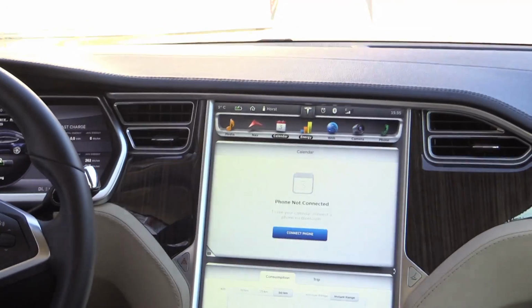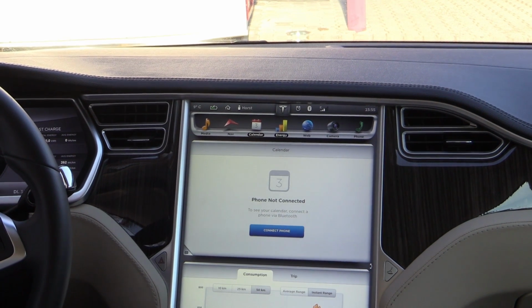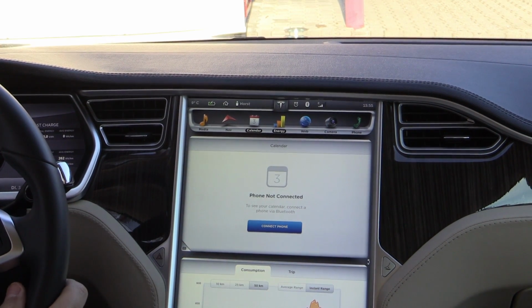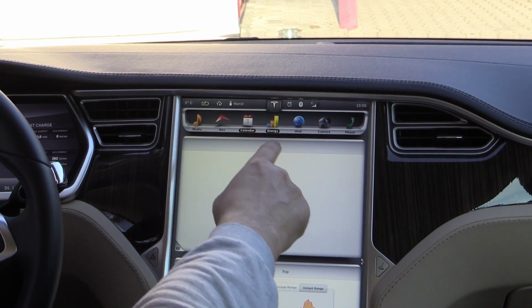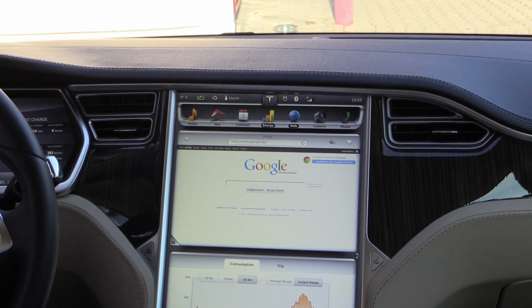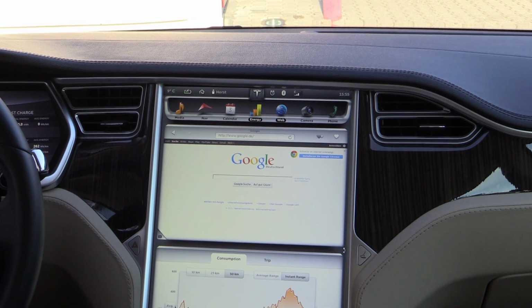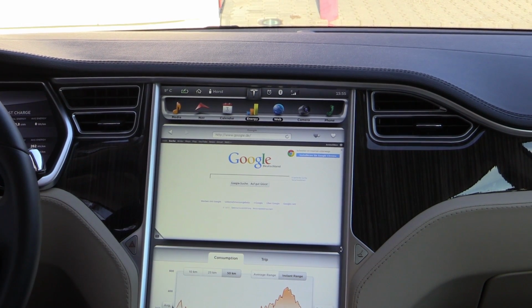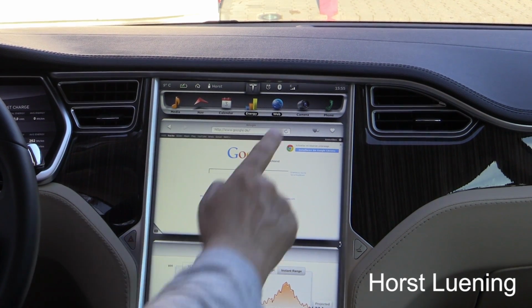Then there is a calendar from the phone, synchronized. It's not connected in the moment, and I'm afraid I wouldn't show you my appointments. The web, here you can have connection to the internet. In the moment it's only Edge, so it's quite difficult to have a good connection on the countryside as I have, but in the cities it's wonderful.